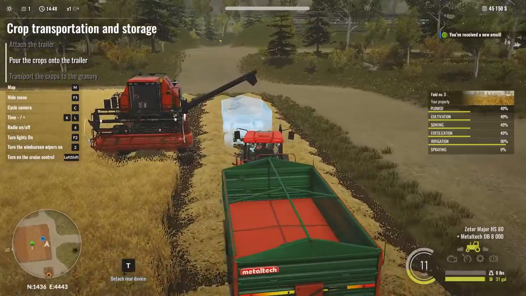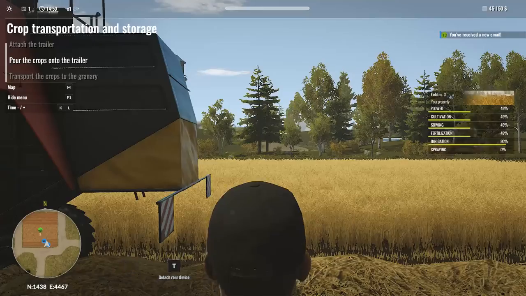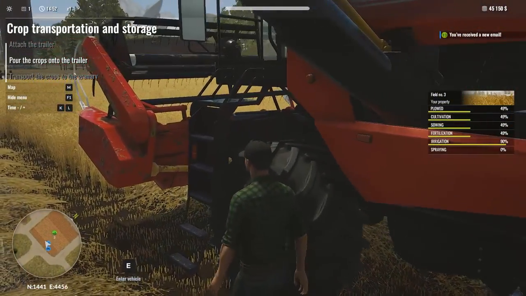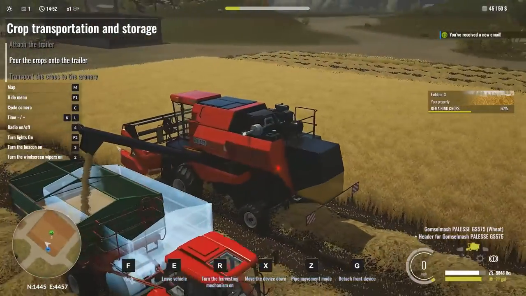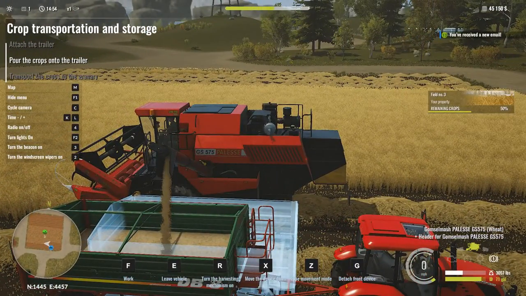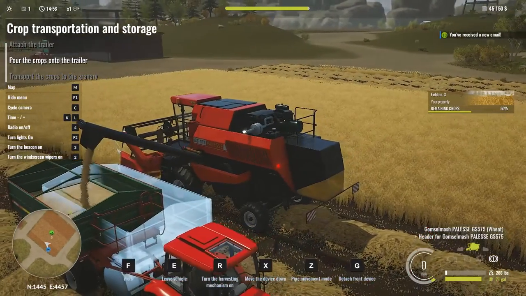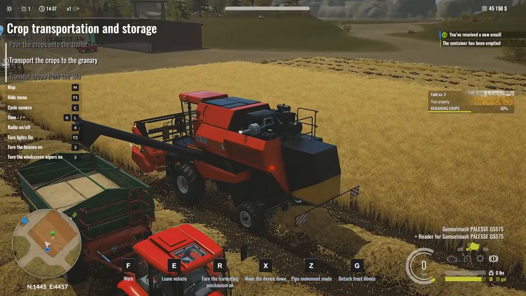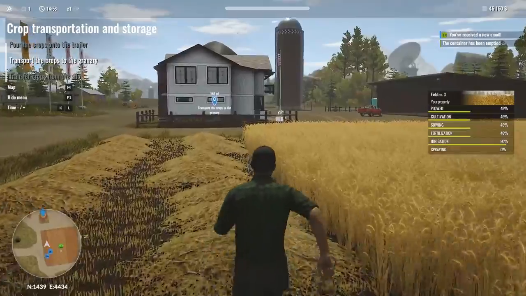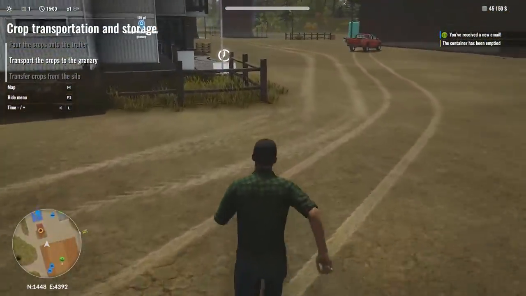Let's go ahead and drive under here. I believe we have to be in the combine for this to actually unload. Hop in here. Yep. There we are. Very nice. Alright, so that's done. Let me just walk over here real quick and show you guys another feature of the game. Actually, oh, it's not here.